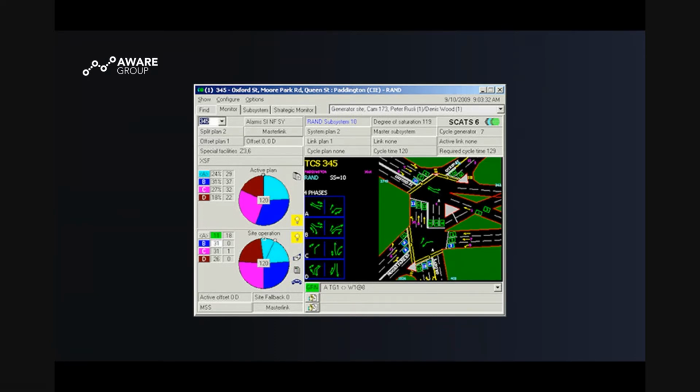We were given a task to find a way to extract the data from these platforms and combine it all together, using tools like Azure Synapse and Power BI, to provide a much more modern, clean view of this, and bring in other data sources that we didn't expect. What if we could combine the state of traffic lights with weather information? What if we could predict in advance when a traffic light might fail because of certain conditions? That was the kind of thing we were looking forward to solving.